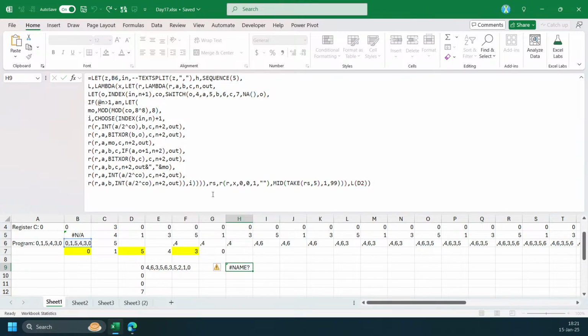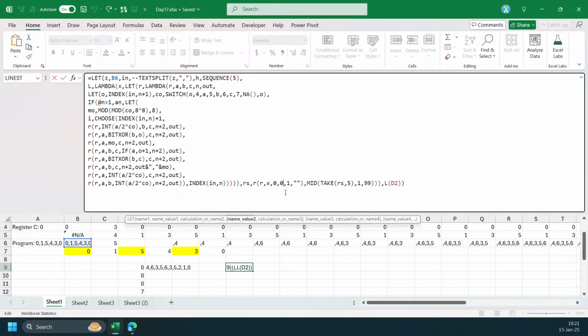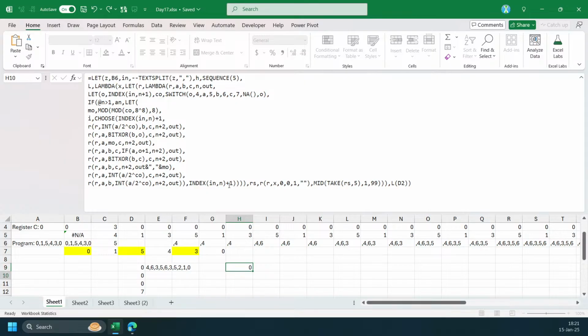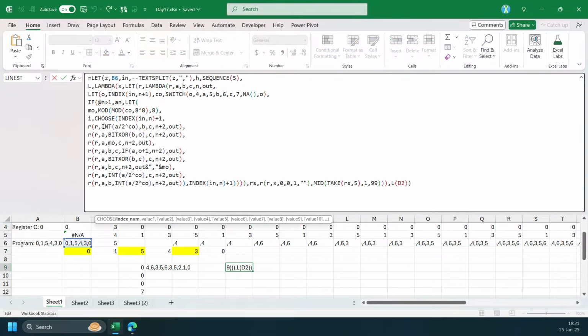Start with this index N plus 1, 0, plus 1, I have 1. And then with 1, I go to this one. So this is A, B, C, N, and out. Okay, let's say this one.